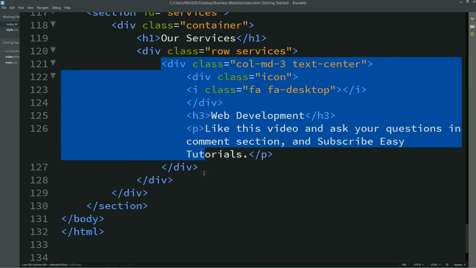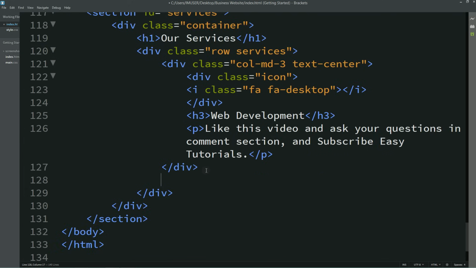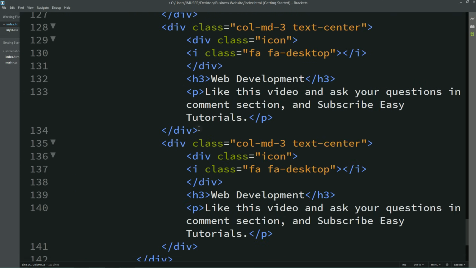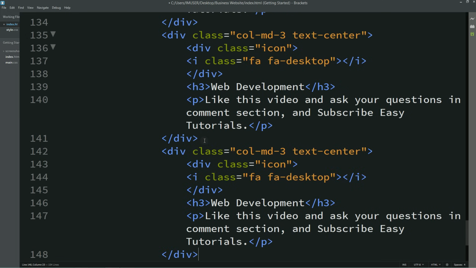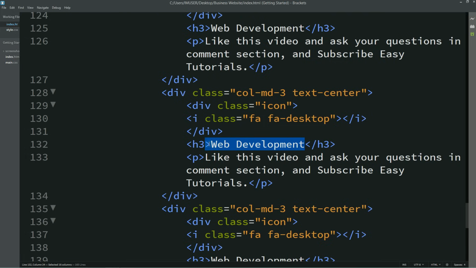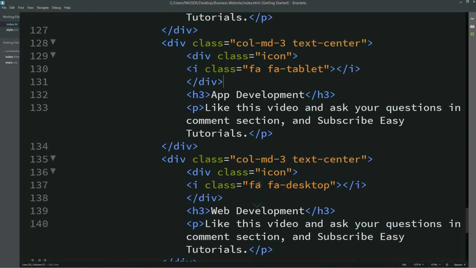Now I'll copy this complete column again 3 times so that we can create the 4 column. Copy and paste it, and just we need to change this text. The second one will write app development, and the icon also. Icon I know that is tablet. If you don't know the code, you can go and search on your Font Awesome website.